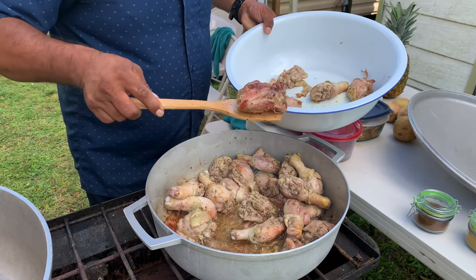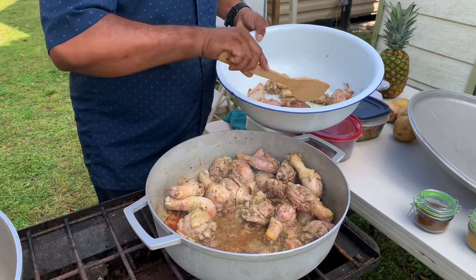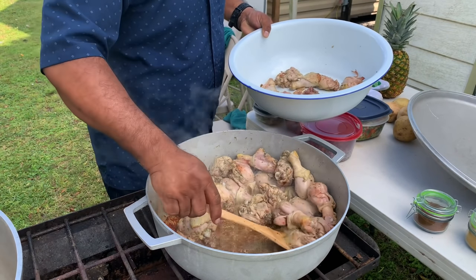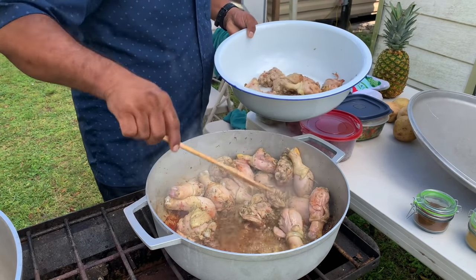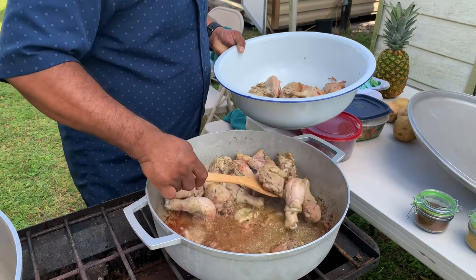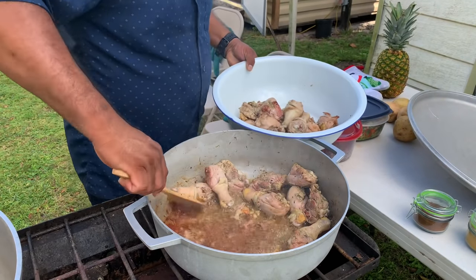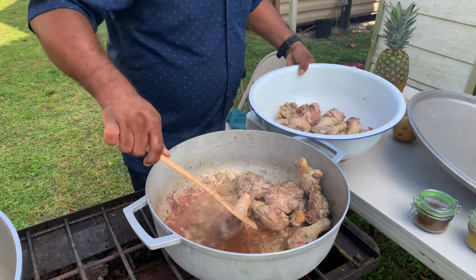Chicken is braised nicely. You gotta light it with the match or something. So now that our chicken is lightly fried and braised, we're gonna remove it and set it aside.